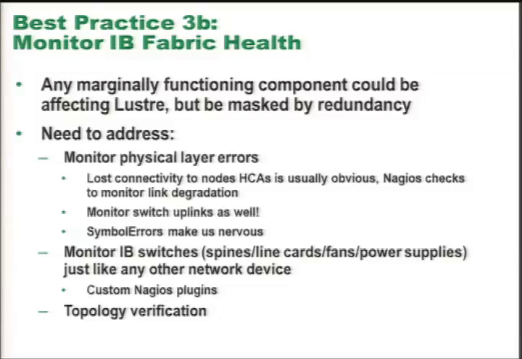So this is an area that we're trying to improve our monitoring on. We want to have a better handle on when these things are coming up, so we're not just alerted when an IB link goes down, but we see the symbol error counters increasing as an indication that the link's going bad, and then we can catch it before it negotiates to a link speed of 1 or link width of 1, or lower link speed. So you've got to monitor IB switches just like you would other network hardware. Sometimes we had to write our own Nagios checks for some of them. It's also useful if you can do some kind of topology mapping, so you can verify what your fabric looks like against what you expect it to look like.